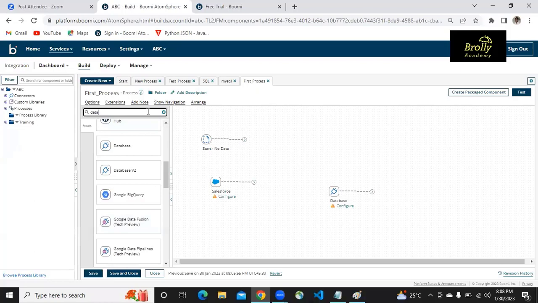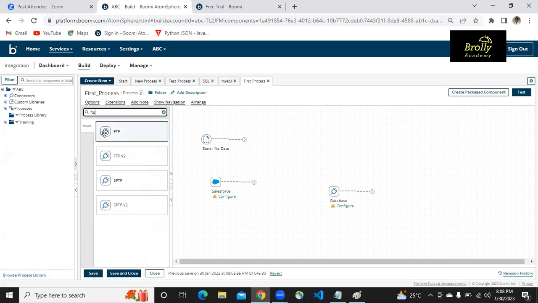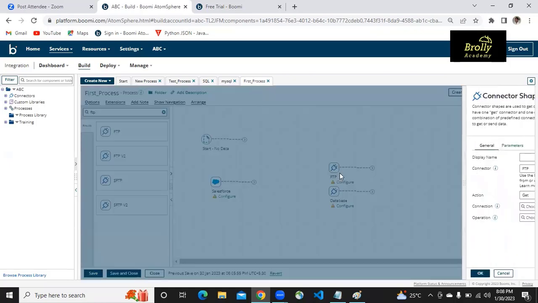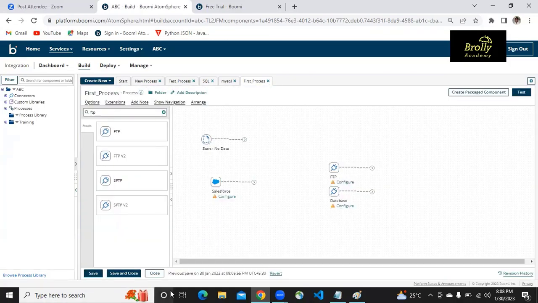And if you want to connect to an FTP server, just type FTP, drag and drop it, make the required configurations and use it. This is the easy way we can integrate our applications with the help of Boomi. With the help of Boomi, we can easily integrate any applications.